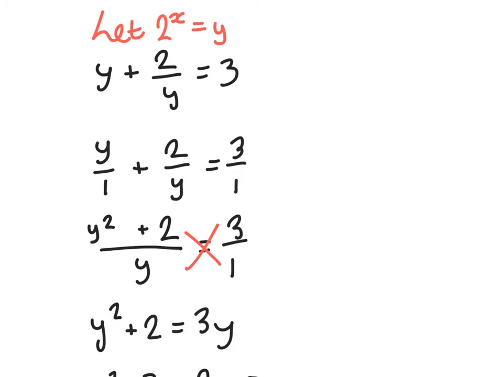So I want to simplify the left-hand side of my equal sign. So I need to get a common denominator for 1 and y, and that's going to be y. 1 divides into y y times, and y times y is going to be y squared. y divides into y once, and 1 times 2 is just going to be 2. And 3 over 1 just stays as 3 over 1. Now that I have my left-hand side of my equal sign simplified and the right-hand side simplified, I can cross multiply.